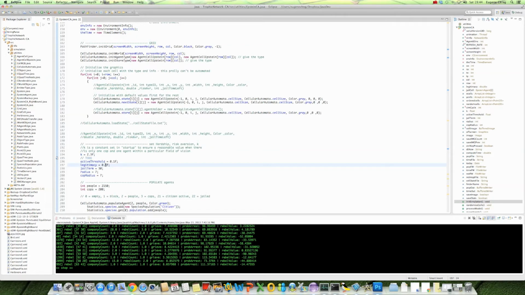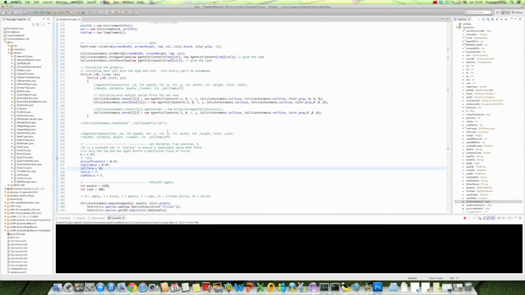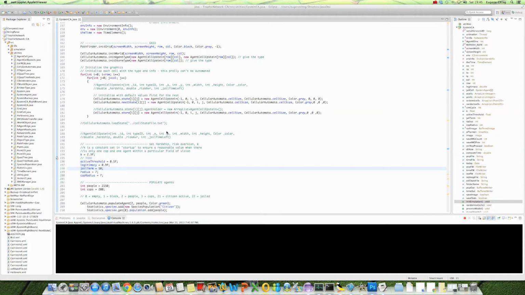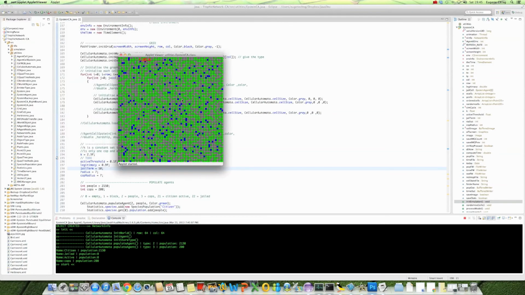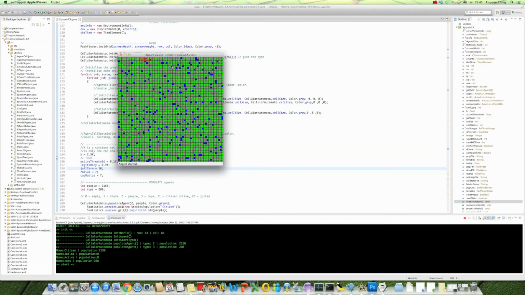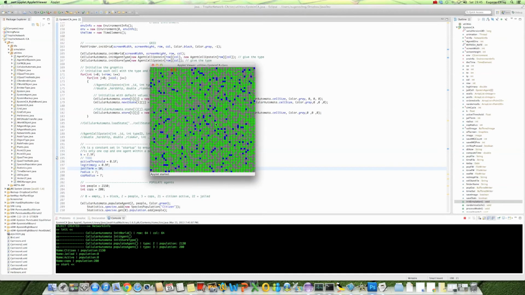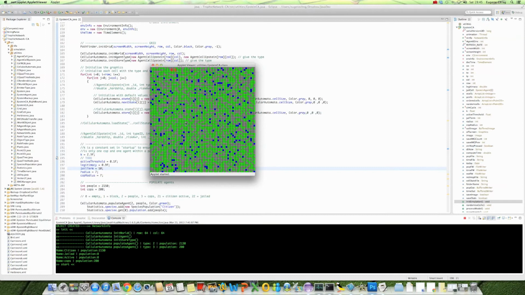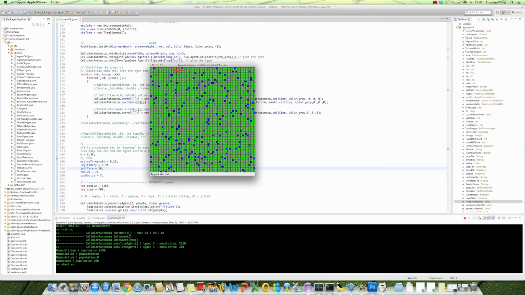We can do that again. So maybe increasing this to 0.9, jail term to be 1.0, and let's just leave that the same and see what happens. Because the legitimacy of the government is quite high, you get almost no rebellion.